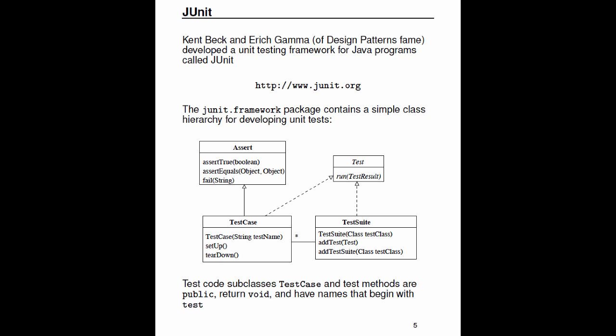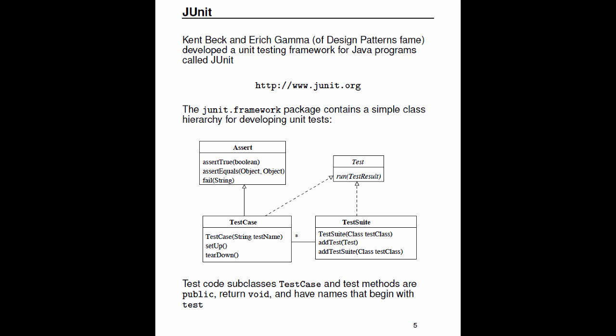So just as a little history here. The JUnit framework package has a simple class hierarchy for developing unit tests. There was a base class called Assert that had a bunch of methods like assertTrue and assertEquals. Now when you write your unit tests, there are sort of three things that you do. You first set up some data, and then you perform some operation, and then you assert something about that operation. Maybe you call a method and you make an assertion about what you expect the result of that method to be, or maybe that method updates the state of an object. Then you make some assertion about what that state of the object is.